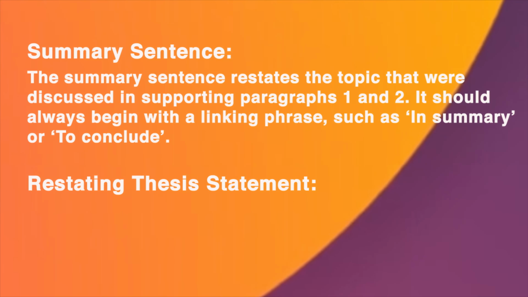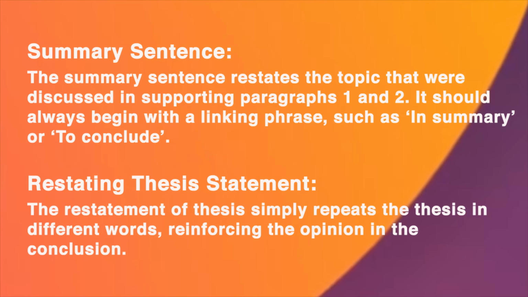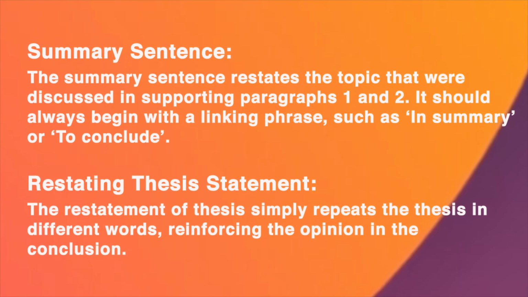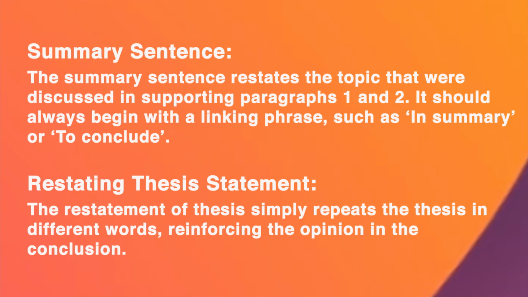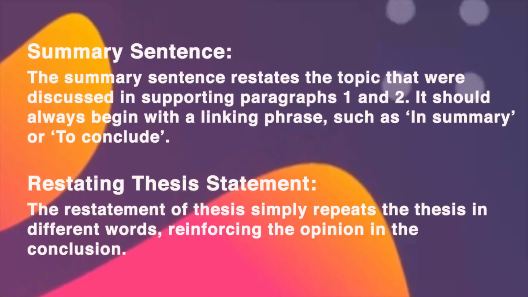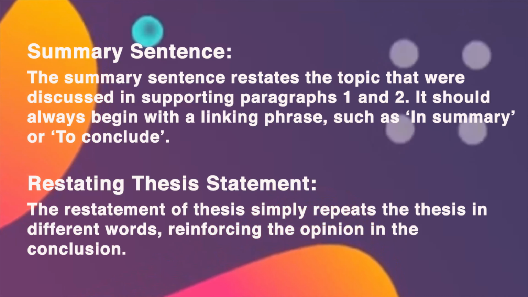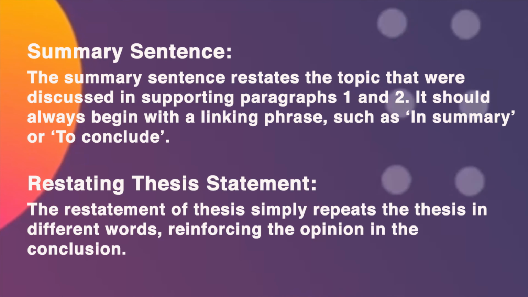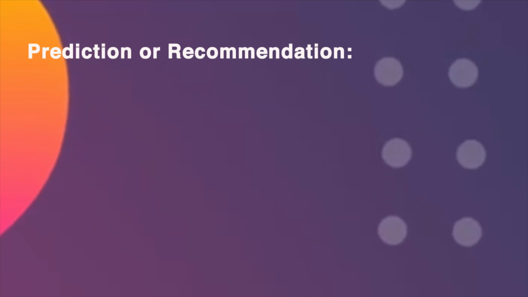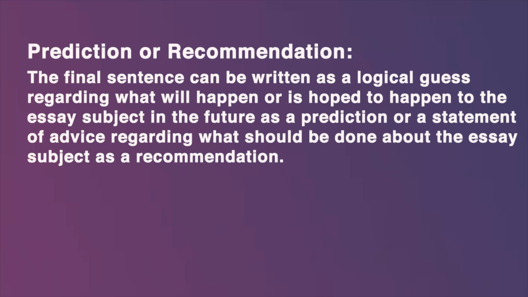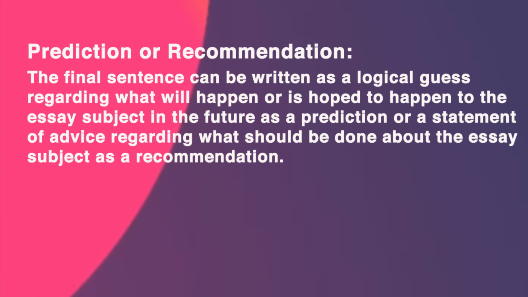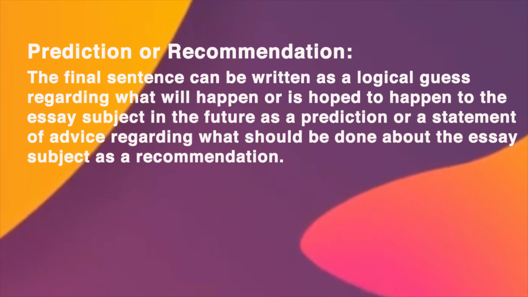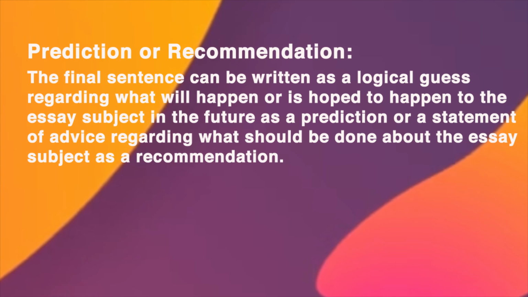Restating thesis statement, which is the second statement. The restatement of thesis simply repeats the thesis in different words, reinforcing the opinion in the conclusion. I would repeat that this statement is only included when it is an opinion essay. The third statement is prediction or recommendation. The final sentence can be written as a logical guess regarding what will happen or is hoped to happen to the essay subject in the future as a prediction, or a statement of advice regarding what should be done about the essay subject as a recommendation.